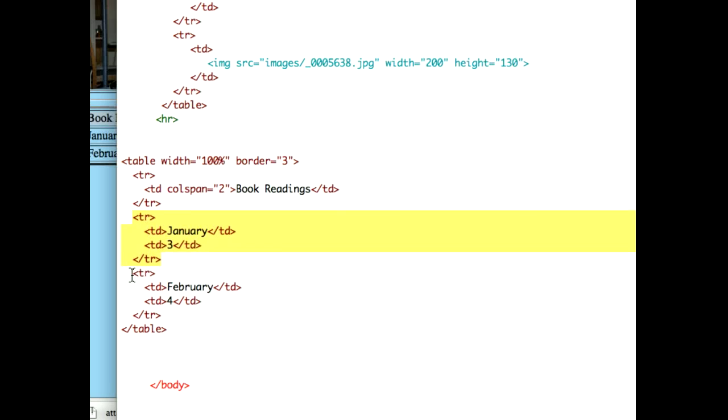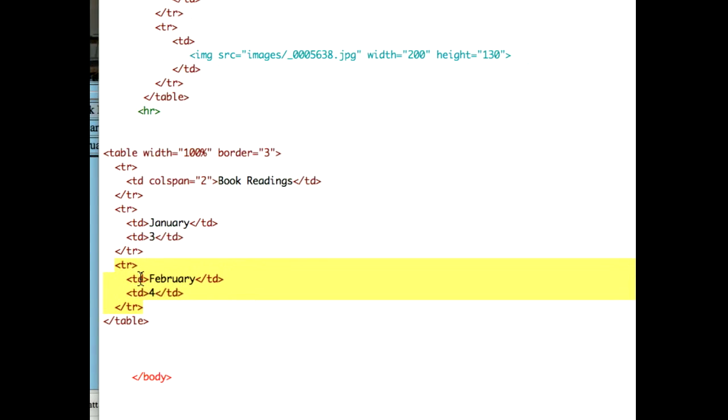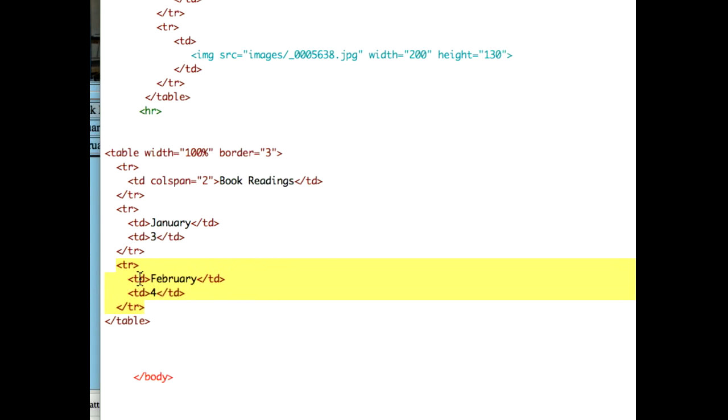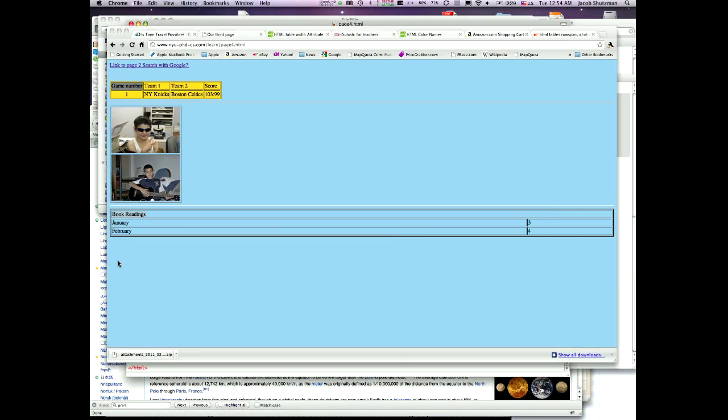And the third row is also a regular row with 2 TDs, which means 2 columns. And when we look at the table, this is what we see. We see the 3 rows, and the first row spans over 2 columns. And in the next row we have 1 column here, and we have the second column here. Now this table doesn't look that great.